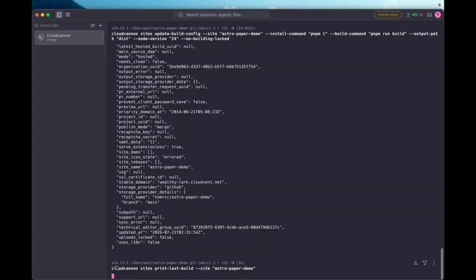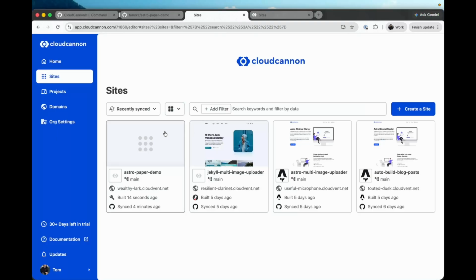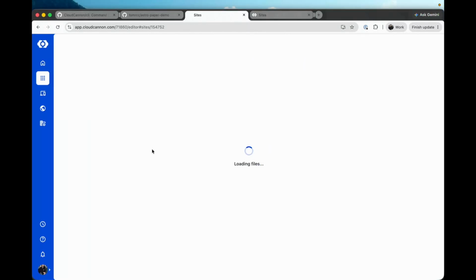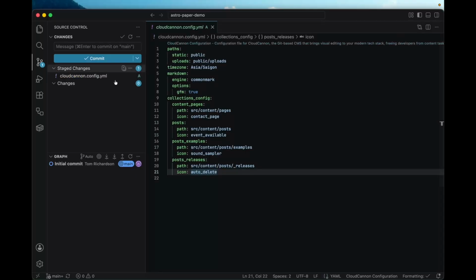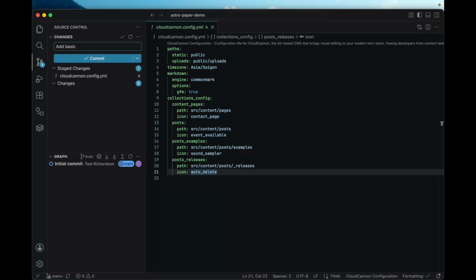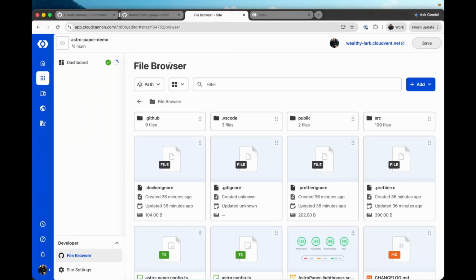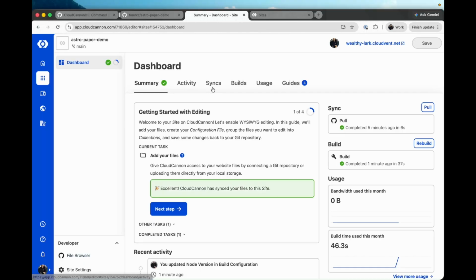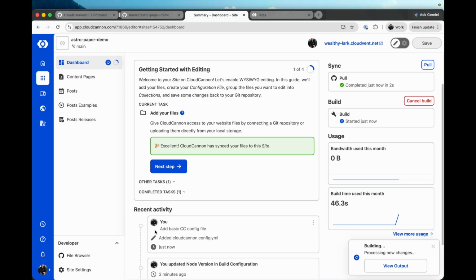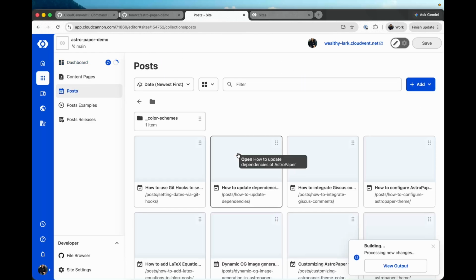Now that we've updated the node version, I can check the last build again, and we can see the build passes this time. If I come to CloudCannon, I can see this new site has built, and I can push my config file up to GitHub now and see our site rebuild and show me some collections in here. Cool. I'll push my basic CloudCannon config file now, which will push to GitHub and trigger a rebuild in CloudCannon, and then I should be able to see my collections appear here. You can see the commit show up that I just did, and my configured collections now show in my sidebar.